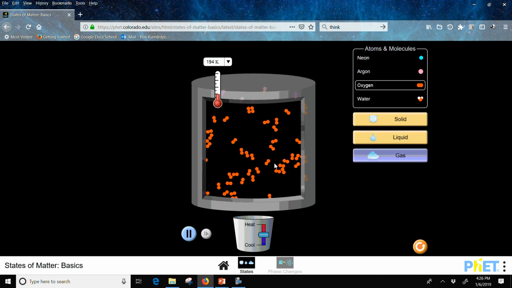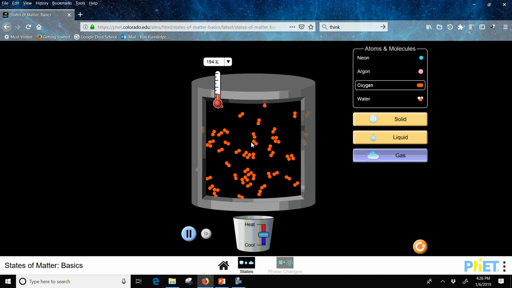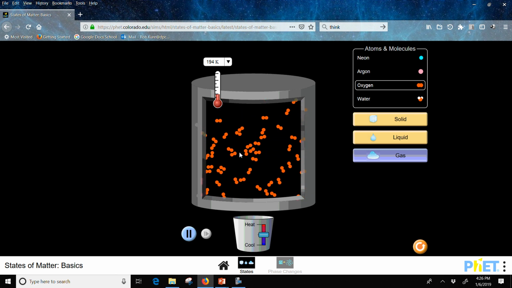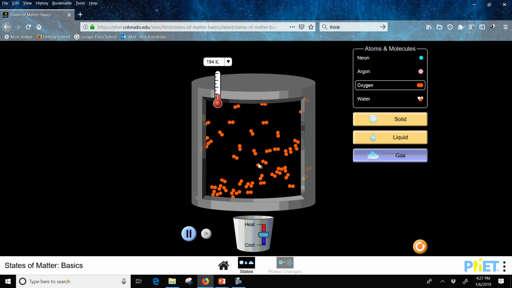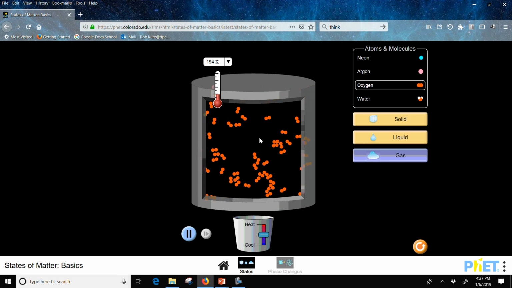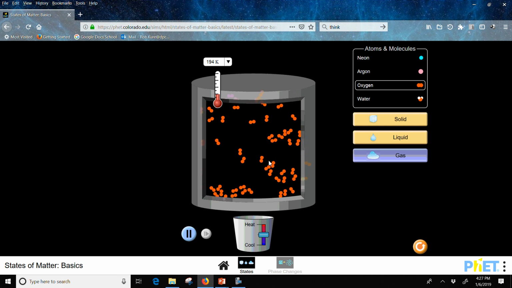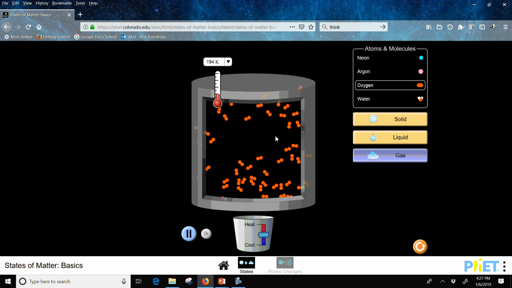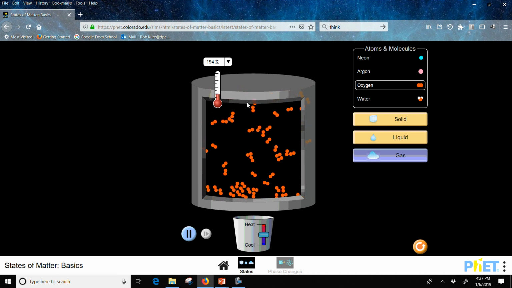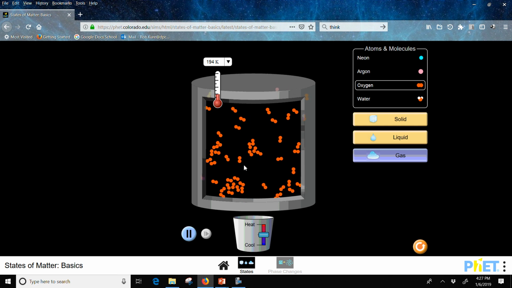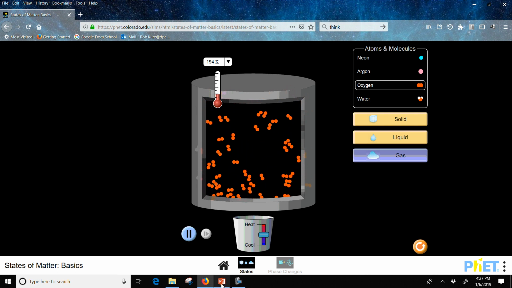So gases, very obvious, there's very, very little attraction between the particles. So because of that, the particles are moving around on their own. They're moving from one location to another. We call that translational motion. And there's a lot of space between the particles. So this accounts for a lot of the properties of gases. And if we were to open up the container, these particles would have so little attraction, the particles just kind of separate from the other particles around them. So obviously, gases are very, very different from other states of matter.